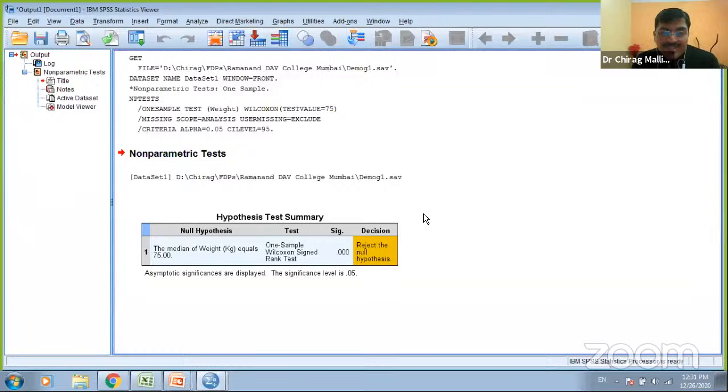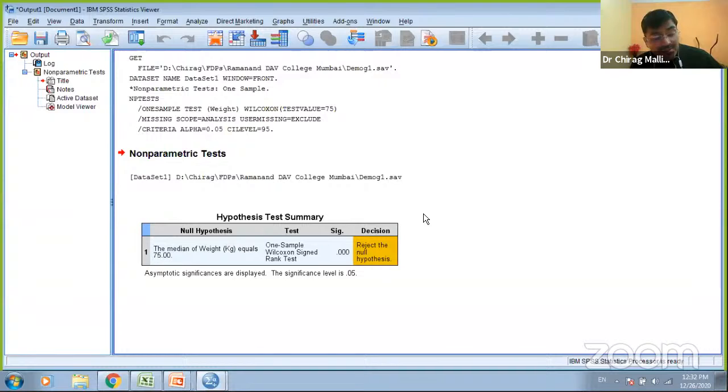And what is the p-value? The significance. So Sig is nothing but the significance value, and the significance value is actually called the probability value, that is the p-value. What is the simplest way to understand the p-value? What are the chances?